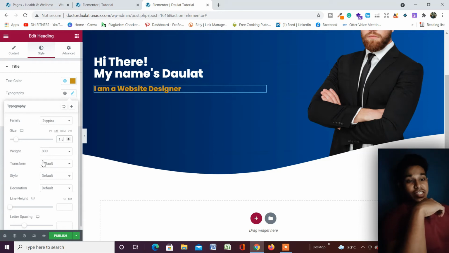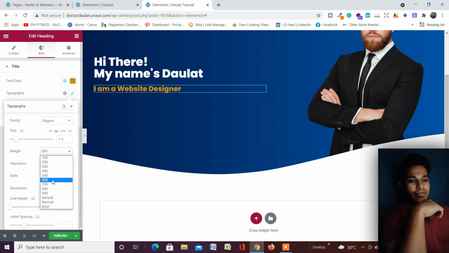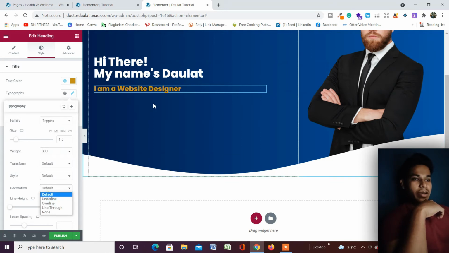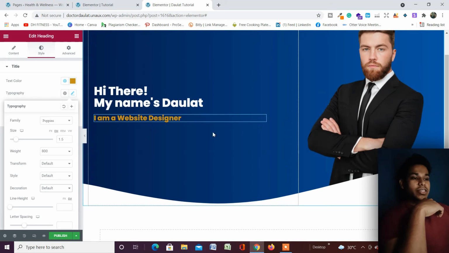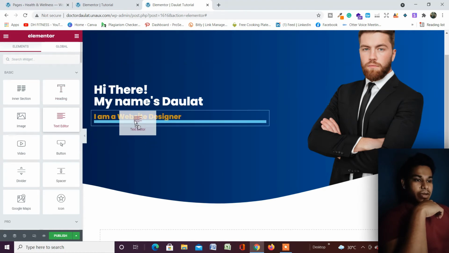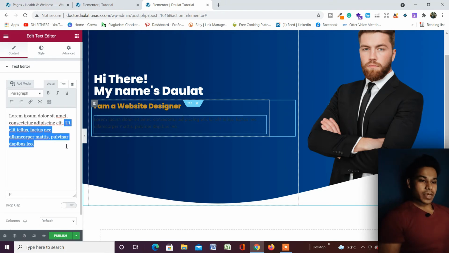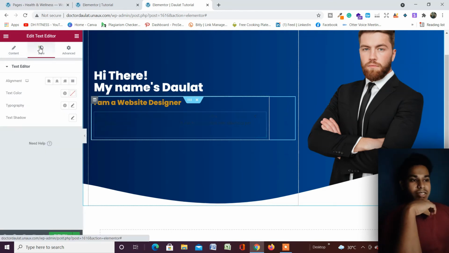We don't need to do any changes in the rest. If you want to change the width, you can do it from here, adjust it as per your requirement, but I just go with the 1800. So this section is ready. Now let's move to the sections, and from here I'm going to add this text editor. So simply bring it in this, and I simply just copy from here and just simply copy and give a space and paste. Now let's start designing this section.